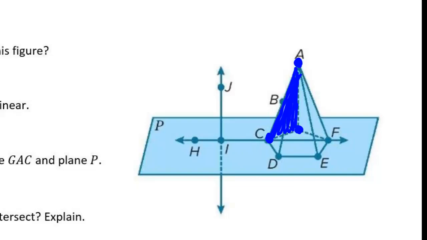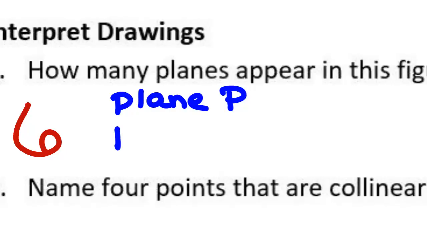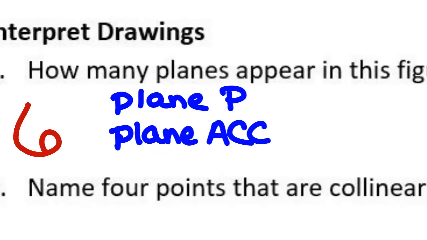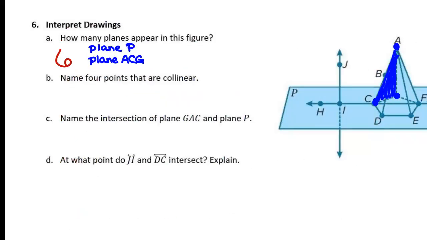And for a plane, can they all be in a line together, if I'm going to name it? No, I don't want my points all in a line together to name that. So ABC would not be a good name for this back piece. What could I use as a name for the back? GAC. A, C, and what was this guy back here? G. So I could use ACG. Plane ACG would be the back one.